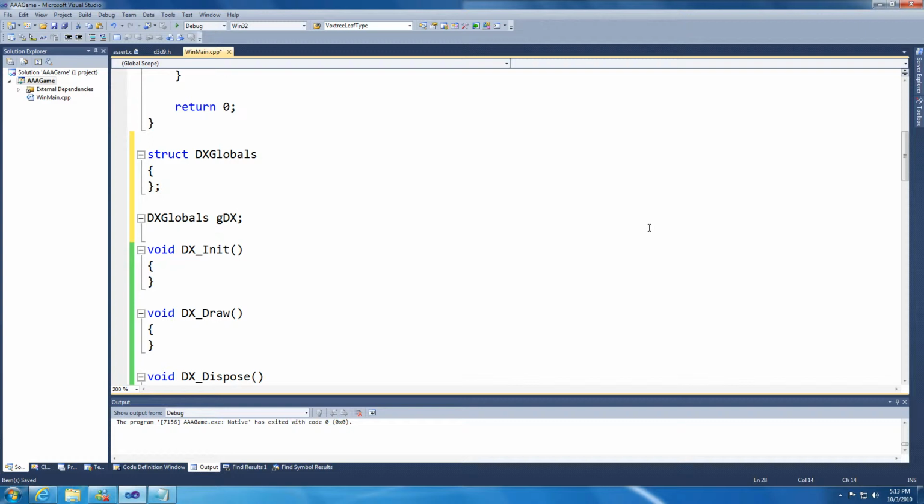As we have one DirectX within a video game, it's very reasonable to make this a global singleton.